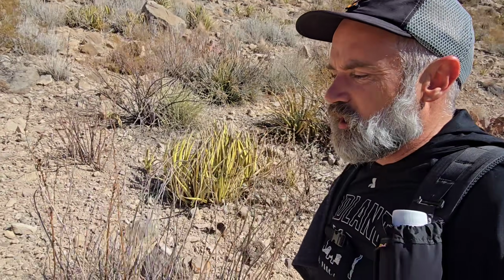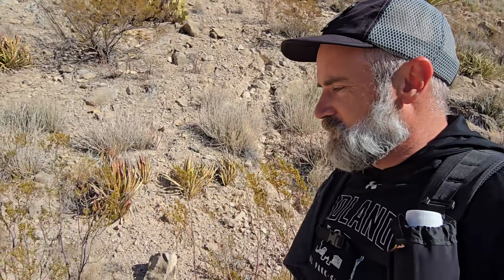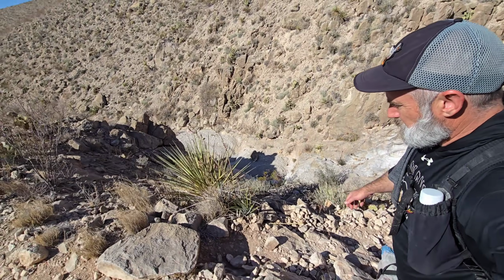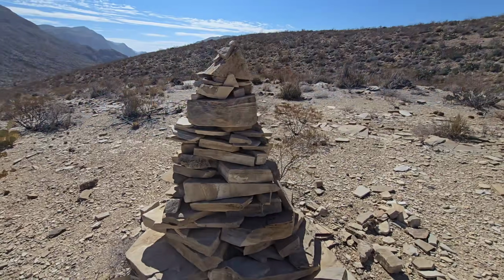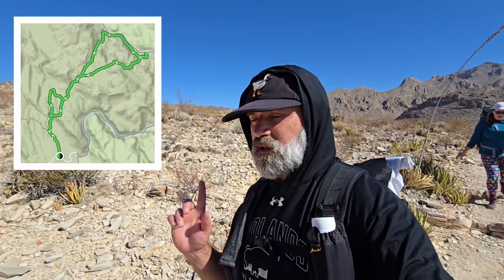So this hike has gone anywhere from, I would guess, half a mile an hour to this morning where we've done about 2.5 miles in 1 hour. So there's a lot of different varieties of trail, and it's slow going in some spots. Right now we're on the straight section between the two loops, coming up on the junction where we will take the last little section of unhiked trail on the Marufo Vega trail.